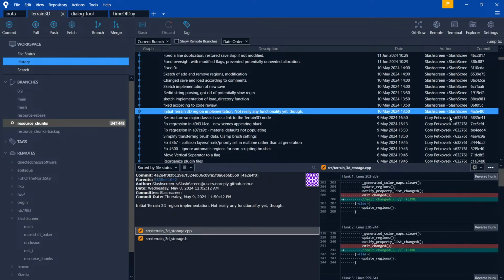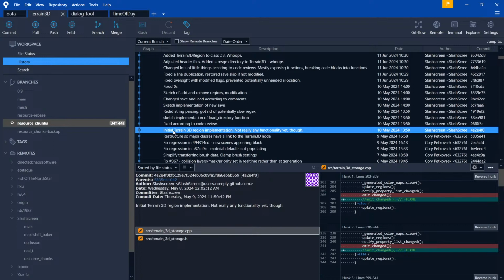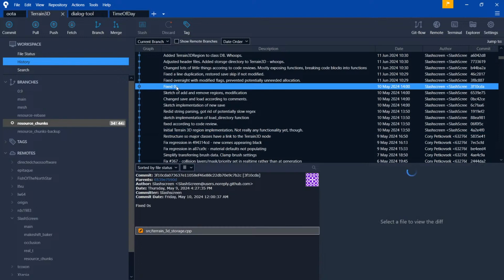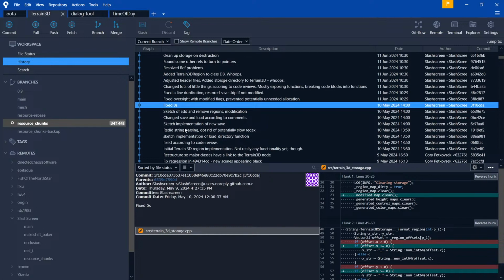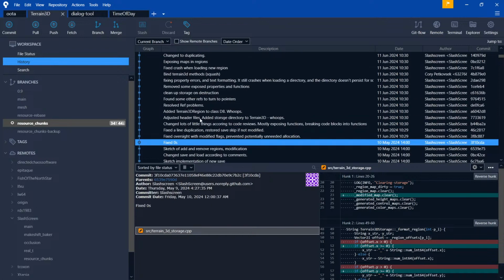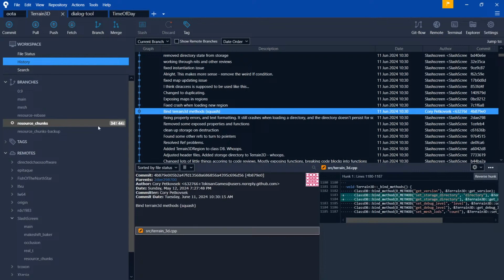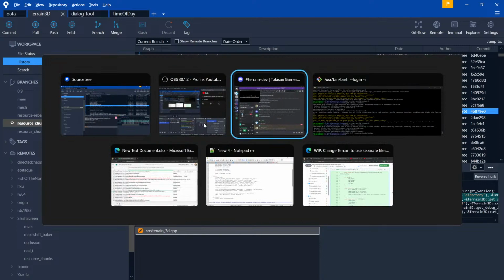here is the new initial commit, initial terrain 3D all the way up to fixed zeros. And we got rid of the duplicates. All of these ones that were duplicates are now gone. And here is my commit. Notice it has been merged in as well. So the merge has been dropped. Only the commits were kept. So that one rebase procedure got rid of both merges and got rid of all of the duplicates.